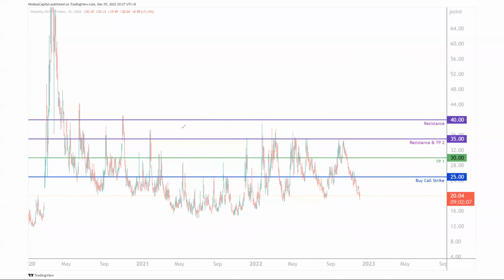The reason why I want to do a bull call spread on VIX is because yes, VIX can go up, but I don't think it can go beyond 40. I mean, yes, it can, but the chance of it going beyond 40 is very, very small, so I will consider that the limited upside. So now I am looking at a resistance of 40. That is where our selling of the call option will be.